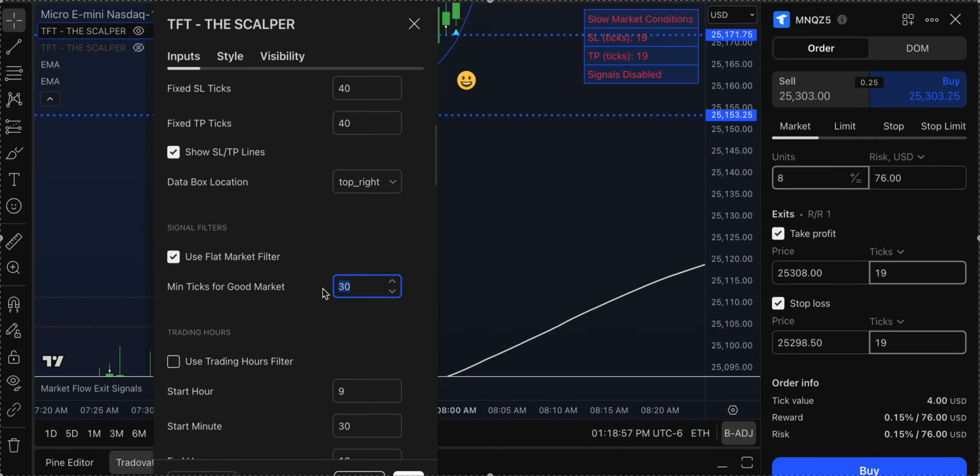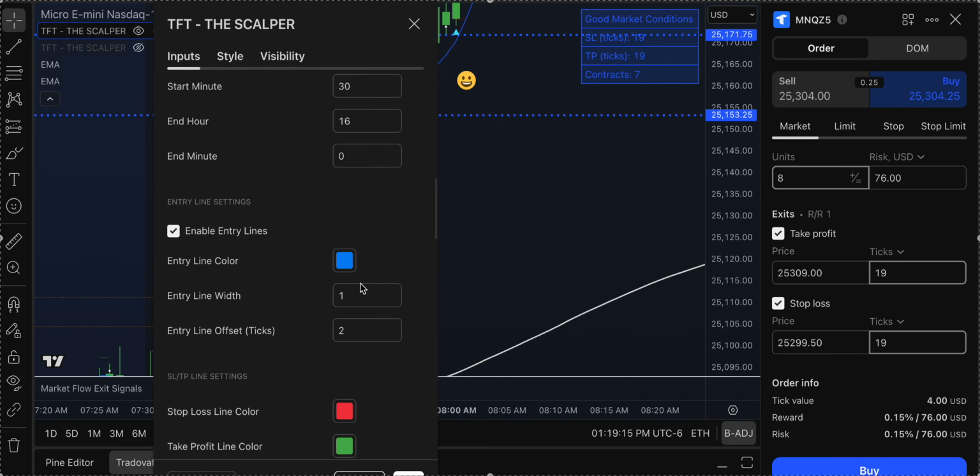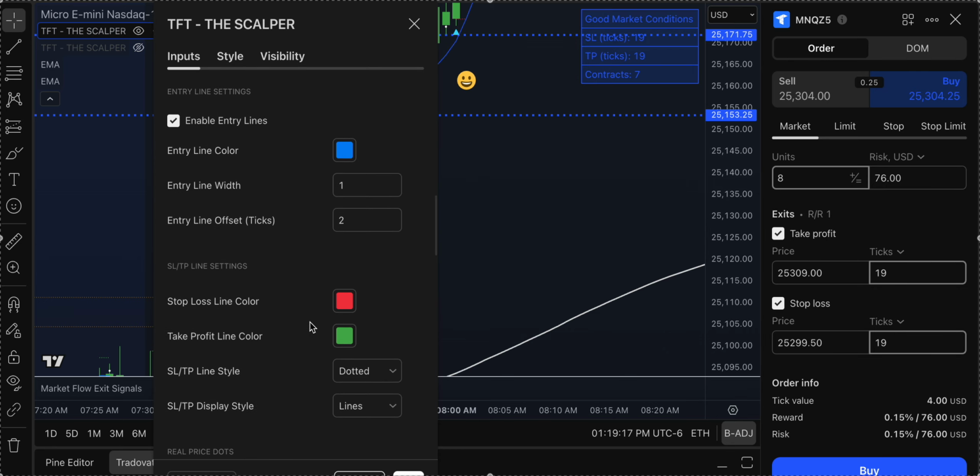So later in the afternoon, when the market opens up, it may switch to this. You won't see it, but now market's good. We're at 18. If it gets below 12, it'll switch over. So if you'd like to see every signal throughout the day, you'll have a lot of ones that maybe won't trade because the market's not moving well. You can put it to 1 to have every signal show up, okay? All right, there's trending hours. You can pick when you want to see the signals. You can change your colors, things like that.